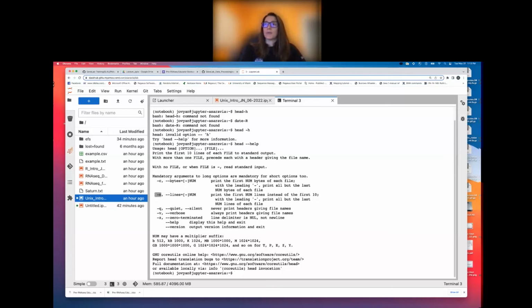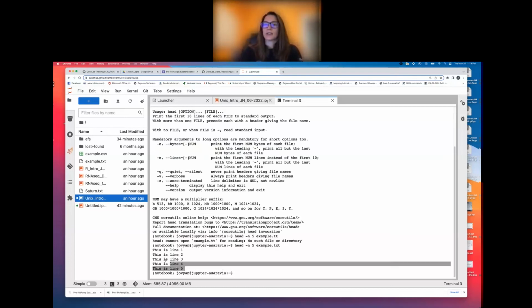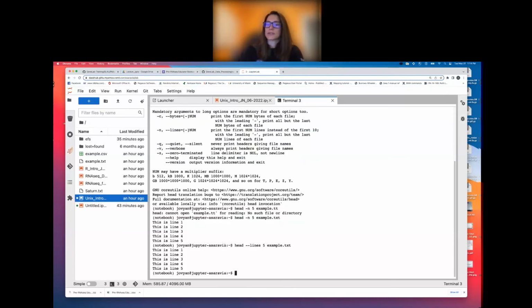Similarly, what we ran is the -n option, which is the number of lines. We could have run -n, or we could have run --lines. If you remember, we ran head -n 5 of the example.txt file and got the first 5 lines printed. We could have used --lines instead of -n, and both of those options do the same thing. Again, it prints the first 5 lines.